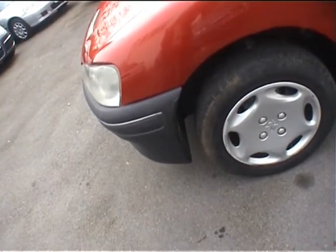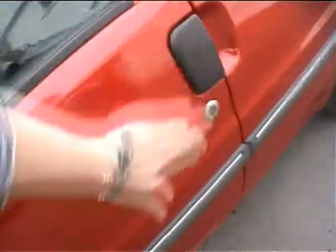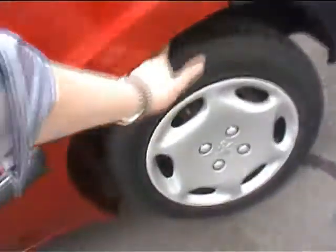There's a Pirelli P2000 tyre on the front — it's practically on its uppers, so it's going to need replacing soon. The wheel trim is a bit scuffed. There's a little bit of light rippling to the door there — probably somebody had a go at it at some point in its life, but it's not been too badly repaired.